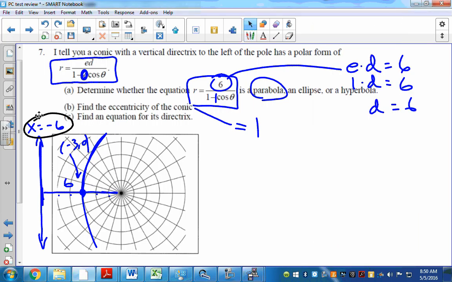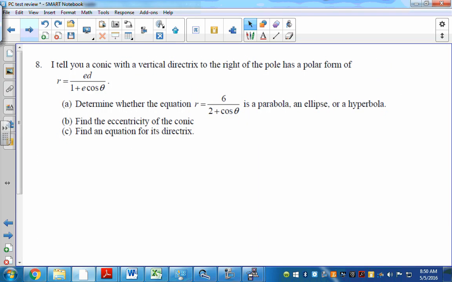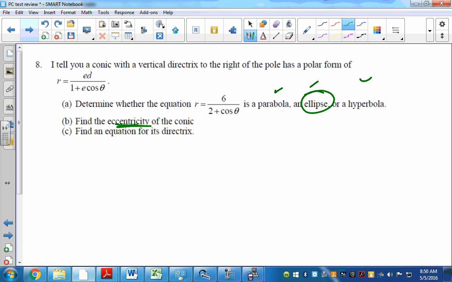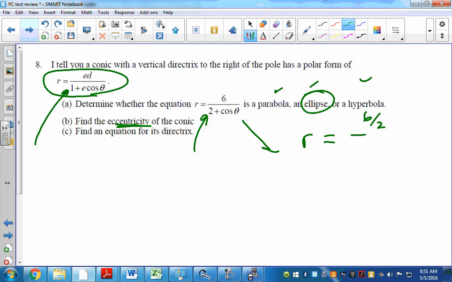Okay, number 8. Hopefully after seeing these three, these problems do go pretty quickly. We're going to have to figure out the eccentricity, and that will tell us whether it's a parabola, an ellipse, or a hyperbola. You might suspect, since we've already had a hyperbola and a parabola, this is going to be the ellipse. But let's go ahead and figure out why. In order to use this equation, the number right there has to be a 1, and we have a 2 in that slot. So we're going to have to do a little bit. Let's divide the top by 2 and the bottom by 2.